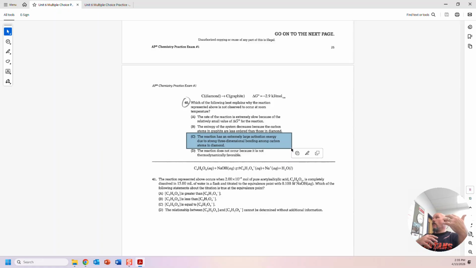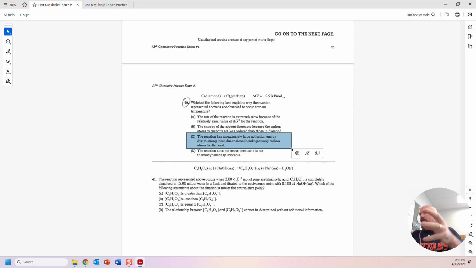And remember, back in Unit 1, we talked about the difference between a network covalent structure that's three-dimensional and tetrahedral versus the network covalent structure that graphite has, which is only connected by London dispersion on the layers. So on this plane, they're connected by covalent bonds that are harder to break, but on this plane, they're stacked up on each other just by London dispersion forces. And that's why graphite can slide off onto your paper, but diamond can't. But again, favorable reaction, but it's not happening.